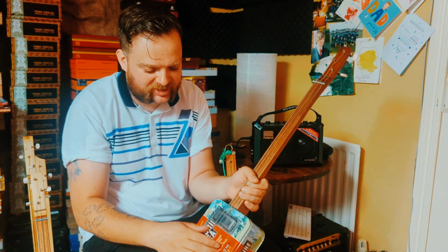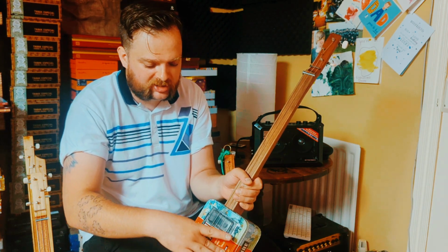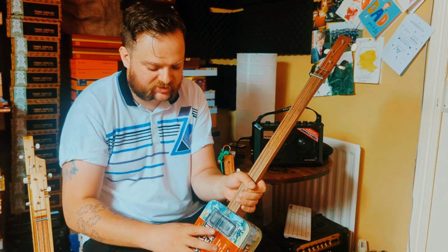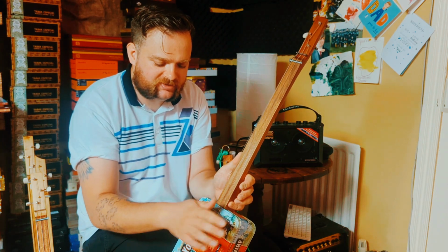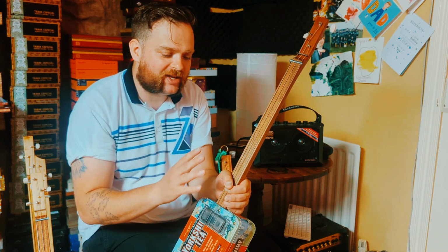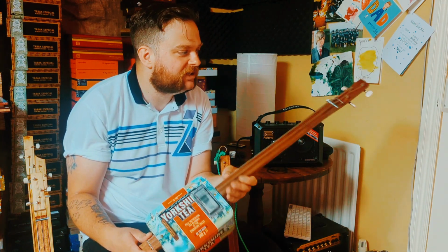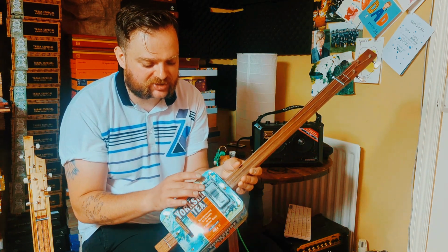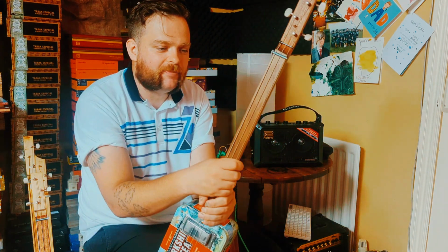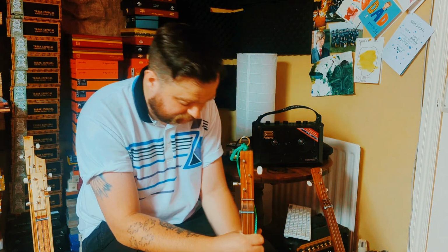I opted not to really secure the top, so this was the difference. It's still secure, and it's still got the blocks in the side, but I wanted to see what it would sound like if I left the tin really loose. It's a bit warbly, but I kind of like it. I like the roughness of it. And again, it packs a big punch with this aged humbucker. Yeah, cool. So anyway, that's not what this video was about.